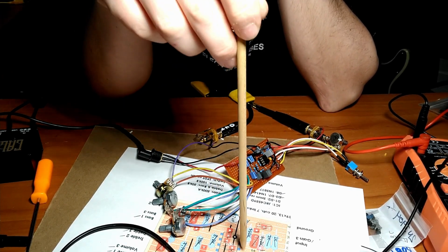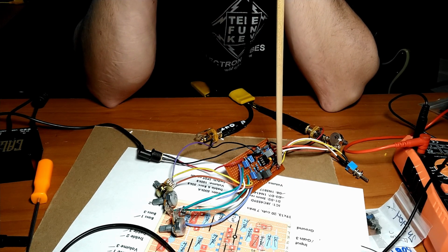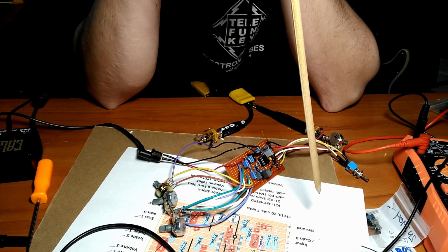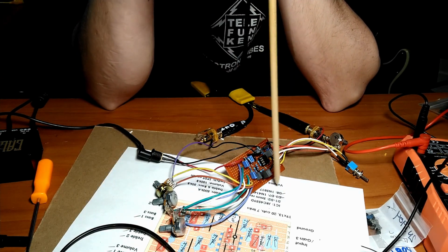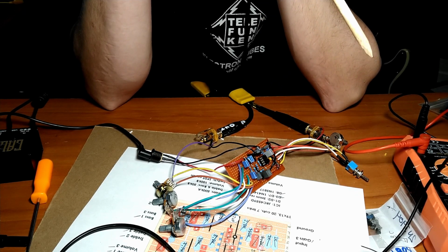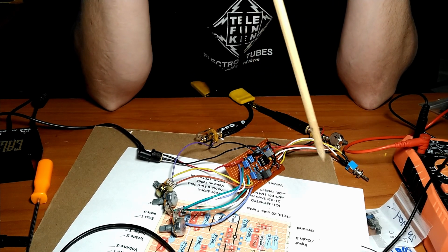But easy enough fix. First thing I tried, this had LEDs in it as clipping diodes, and when I first fired it up and it didn't work, one of the LEDs lit up but the other one didn't. So that kind of sent me down the wrong path, and I swapped out regular diodes in there. So I'll go back and replace those at some point. But yeah, she's working. She sounds pretty good.